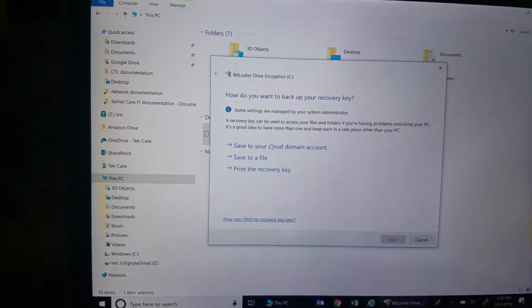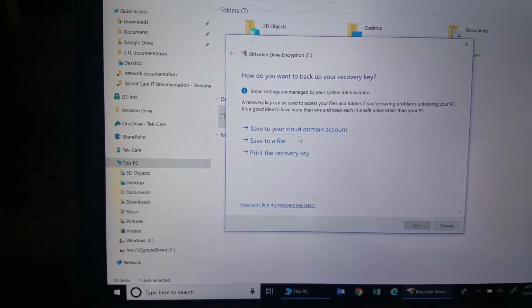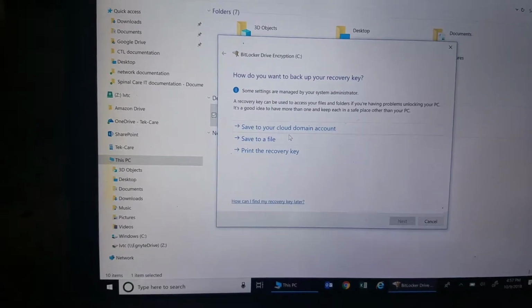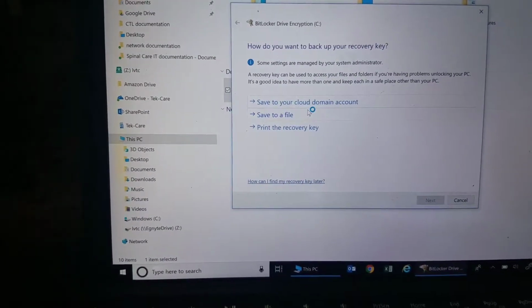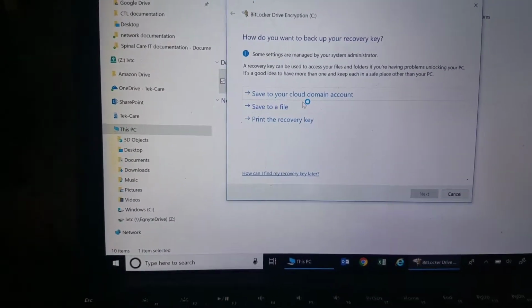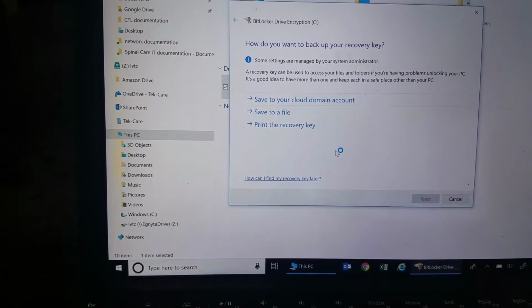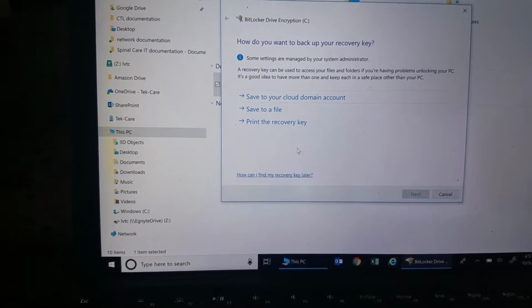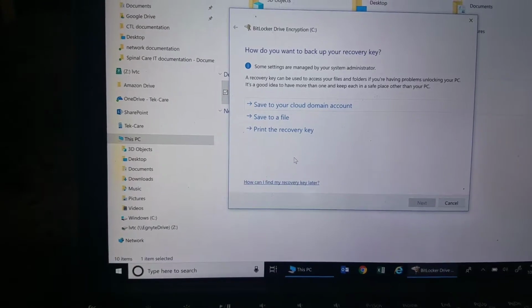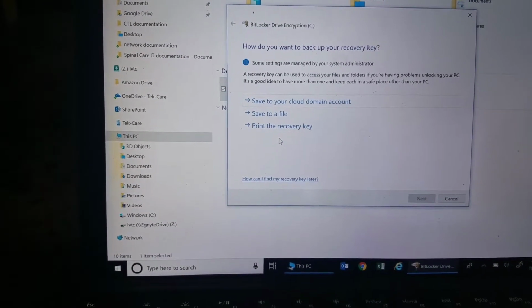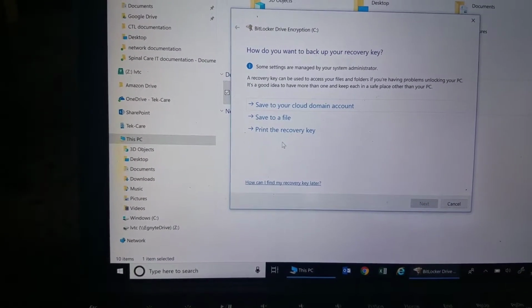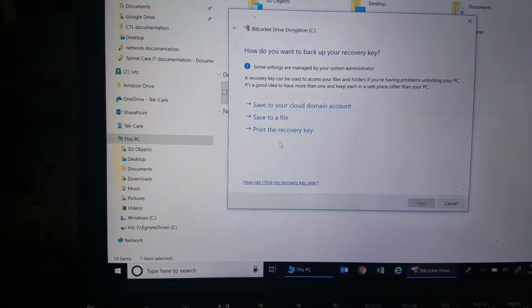Okay, starting it. Now you want to save your recovery key. This is important, and becomes important later in certain situations. You have to kind of trick it, because if you try to save a file to your local drive, it's going to say that's not good.